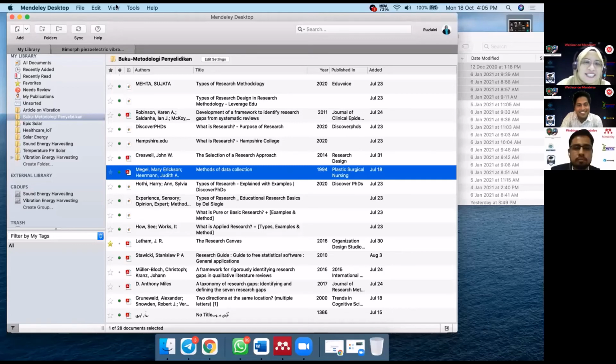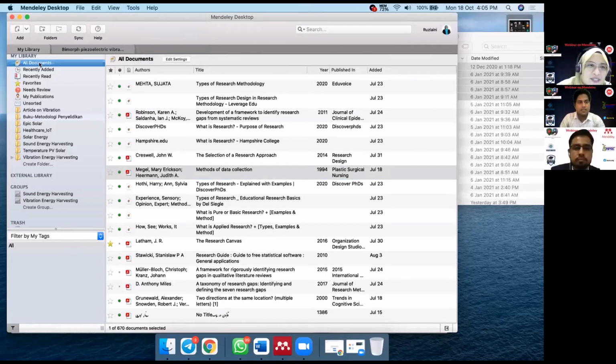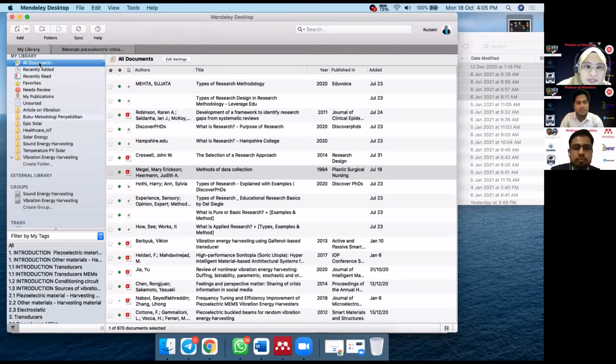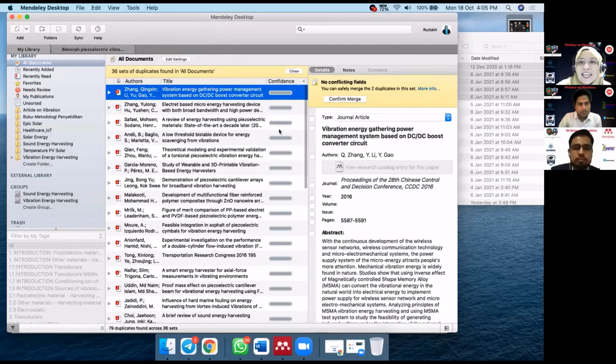Thanks for the question. You go to the Tools section and you click on Check for Duplicates. All the duplicates will come out, and you may delete the duplicates. I'm not sure whether I have duplicates. For example, I go to Tools and check for duplicates. So I have 30 sets of duplicates.